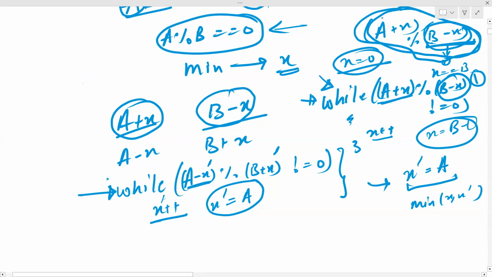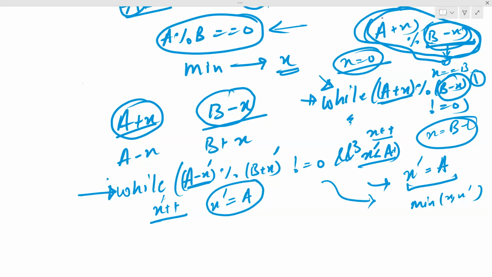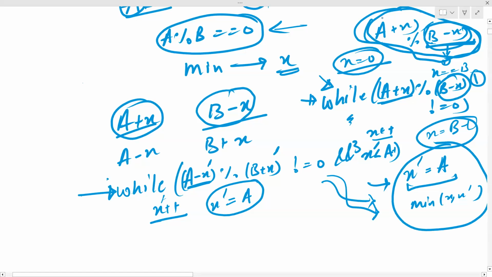Otherwise, you can have a second check here that x is less than a, or x is less than a minus 1. And finally, you can check for some x dash, like x dash less than or equal to a minus 1, whether the value that you get is valid or not. You can do it in any way, either put an extra condition here and then later check, or otherwise do just this thing. Finally, what is the time complexity of this?